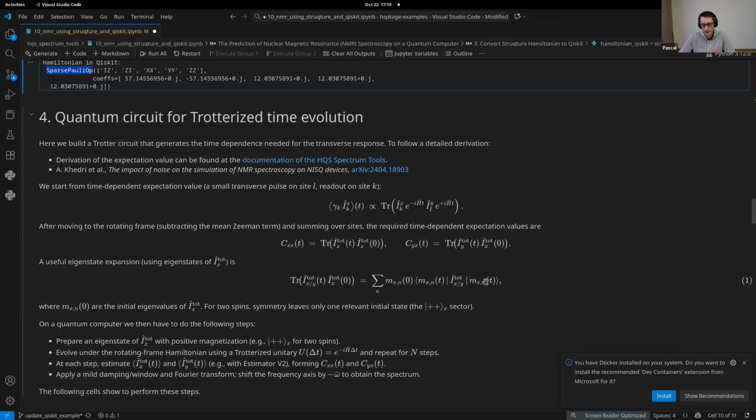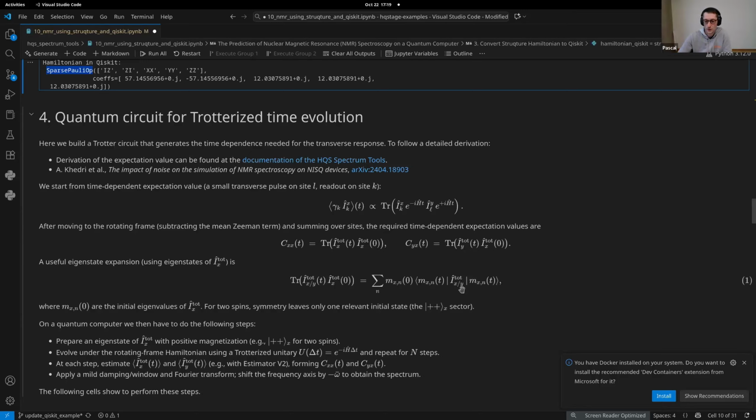These are the eigenstates of the magnetization in x direction. There are basically three steps: we initialize the qubits in the eigenbasis of the operator in x direction, then we do a Trotterized time evolution, and then we measure in x and in y direction.